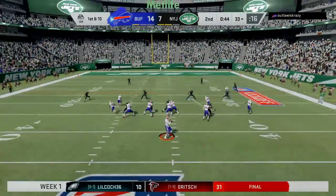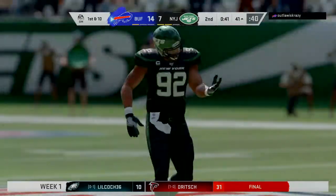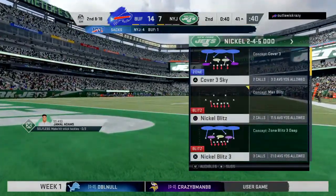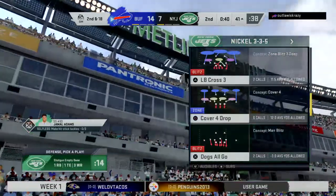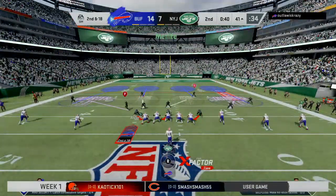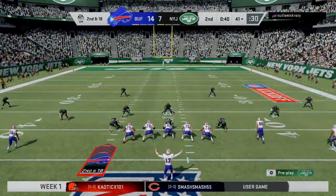Allen now on first down. And down he goes. They sack him back right around the 41-yard line. Now the Jets going to use the second of their 3 timeouts, as they'll stop it with 40 seconds remaining in this first half. They come up on 2nd and long, and the pass protection just has not been there this afternoon.